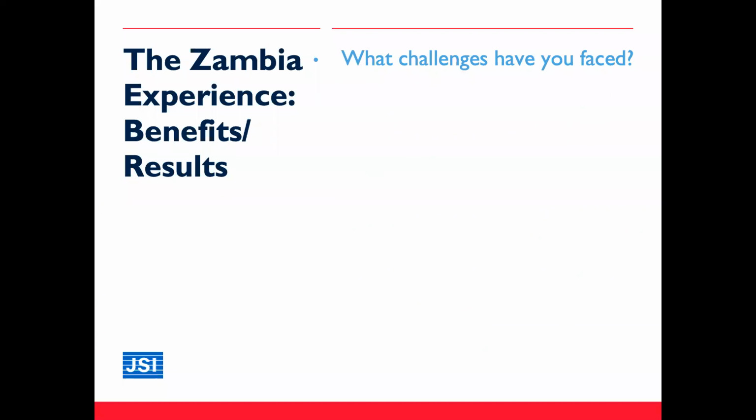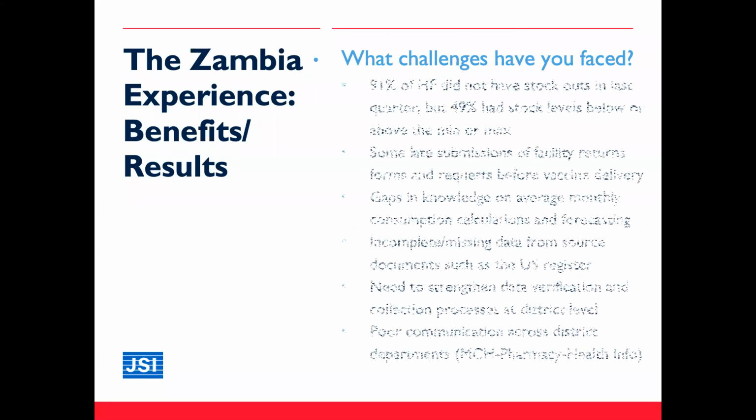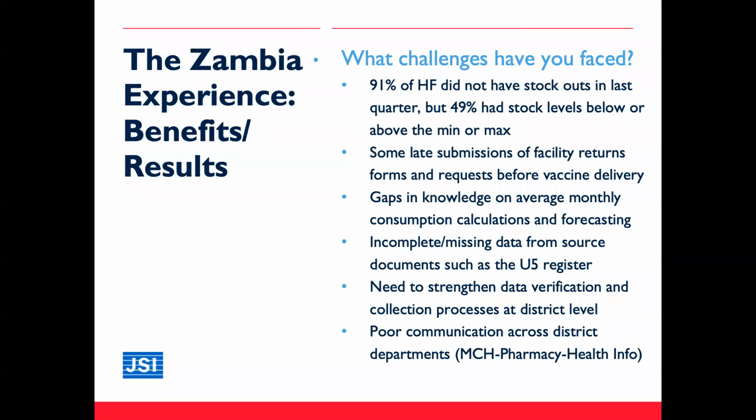Yeah, we're still facing challenges, and I think we're trying to learn as we go and really get those feedback loops coming from the districts to see how best we can make improvements. But the normal things are late submissions of data, where we're going out to do vaccine deliveries with the districts, but they're not getting the information they need from the health facilities in time. And there's the overall supportive supervision that we need to be providing, such as gaps in knowledge on how to do forecasting or incomplete data from the registers. These are things we're really going to be working on in the coming year to help strengthen.